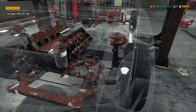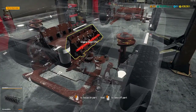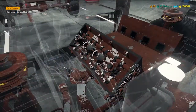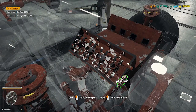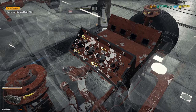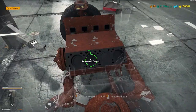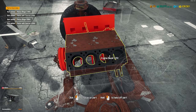All of the accessories off to the sides here, and then I guess we could pull that off since it's right here. We'll just pull some of this stuff off the motor right here, because it's literally right here in our face. Should be pretty simple to take off. On this car, not sure how I want to go about it yet. If I want to... Jeez, okay, I didn't expect the pistons to be removable too.